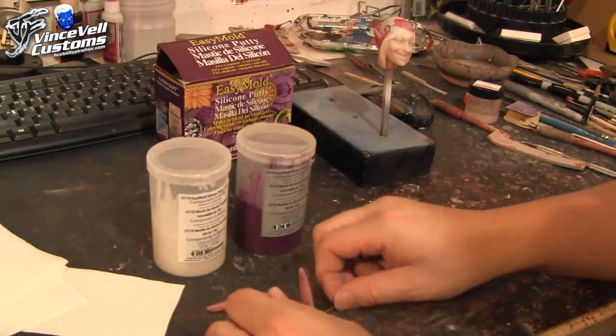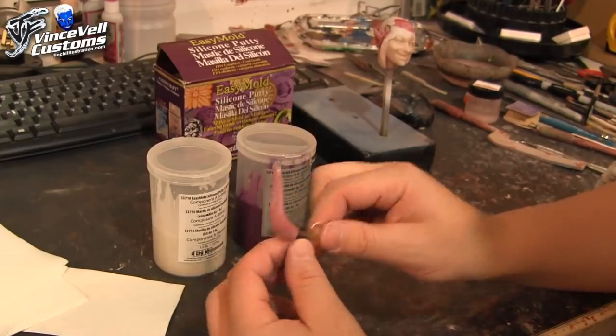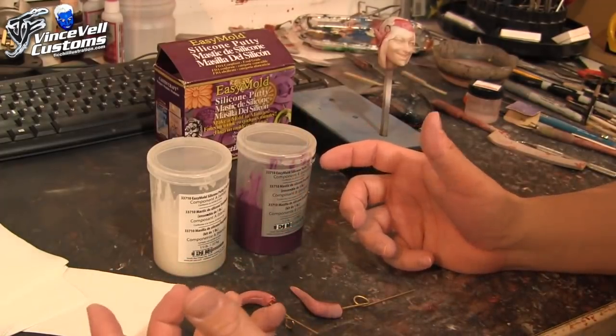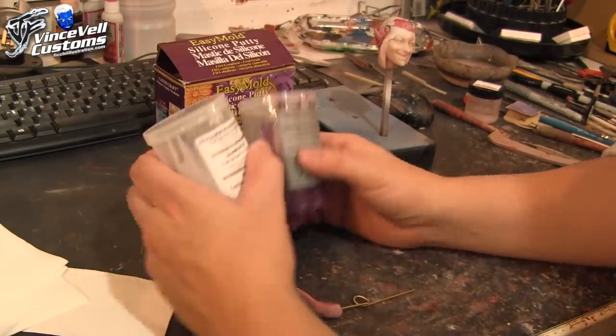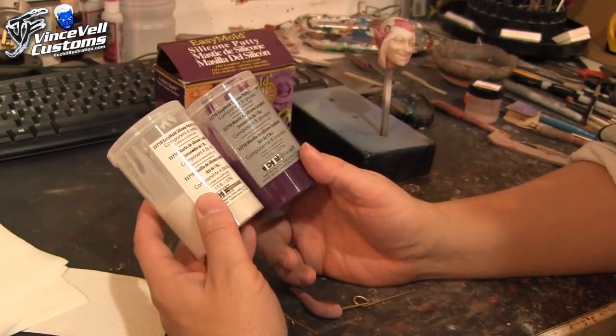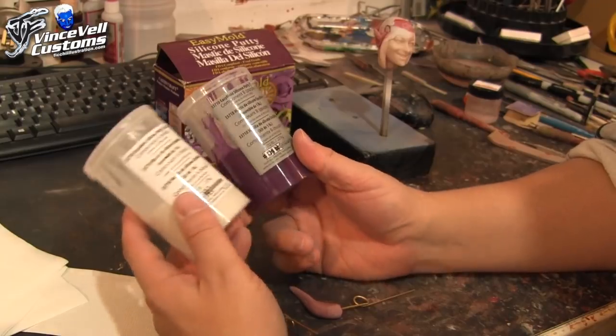You can actually just sculpt one horn, and once you get it where you want it and you like it, you can make a throwaway mold, like what they call it in the hobby, or you can use it for a really good mold. It depends on what material you have. This stuff is called Easy Mold, sometimes Need a Mold. You can find it at Michael's, AC Moore's and places like that, or on eBay.